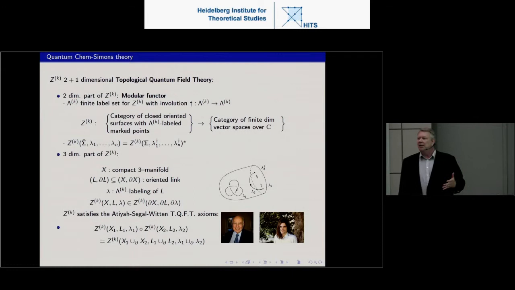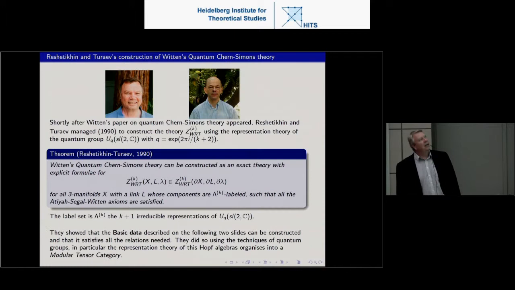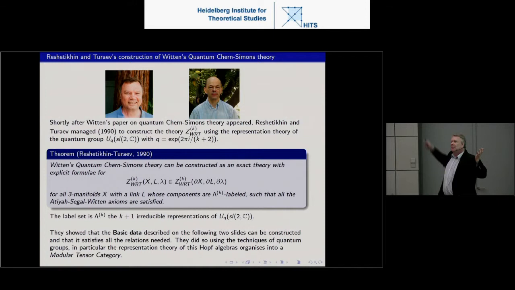Stack of axioms, lots of properties, and the two-dimensional part satisfied lots of rules. And then the nice thing was that after they had written down all of these rules, two Russian mathematicians who knew tons about representation theory and quantum groups, something completely different from this, said, we can actually simply construct something that satisfies all the rules. And therefore, we can totally combinatorially construct this quantum field theory. And that's what they did. So I don't need you to read more of those slides than that.